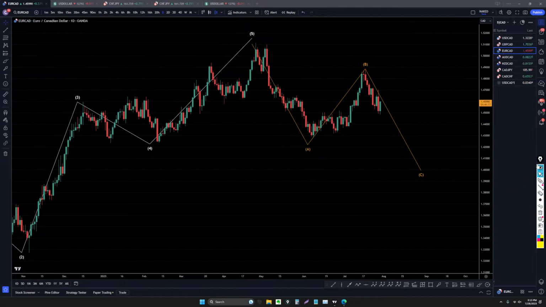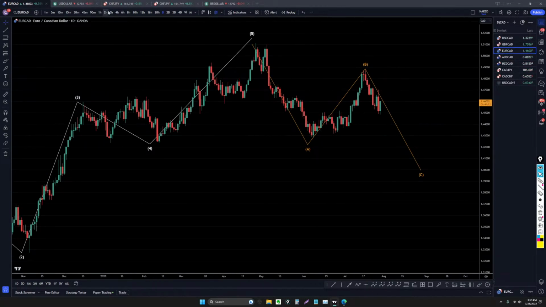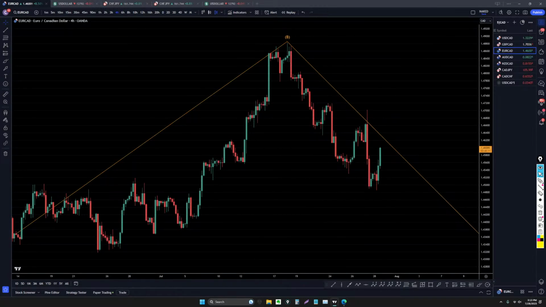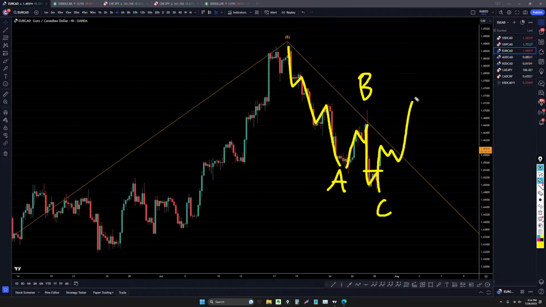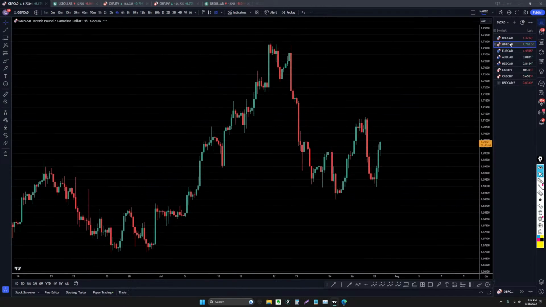I wonder if that means the Aussie Canadian might go down some more too. It definitely could. That's probably more a euro thing, but we'll see. It's going up pretty strong right now though, so it definitely could just keep on going. It kind of looks like a 1, 2, 3, 4, 5-way pattern, like a wave A. 3 waves up, wave B. Looks like a little downtrend for the wave C. Break of structure, it looks like it's going up. The higher time frames kind of make me think that it's going down, but yeah, the pound Canadian and the Euro Canadian should be fairly correlated.